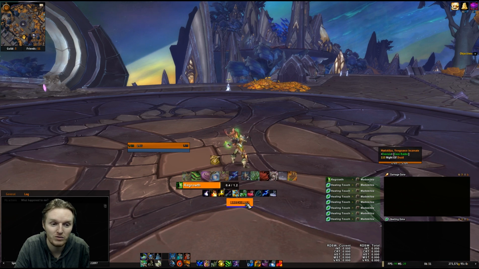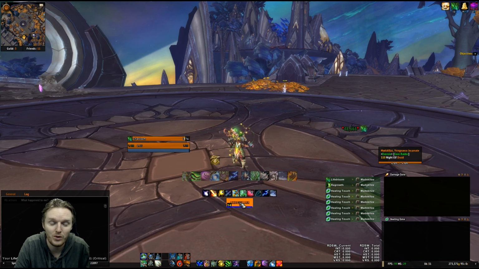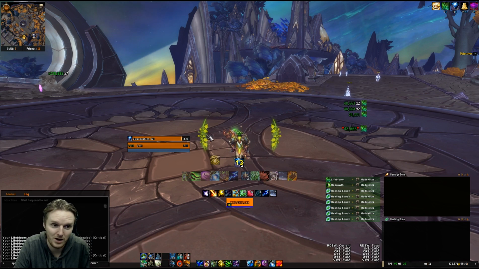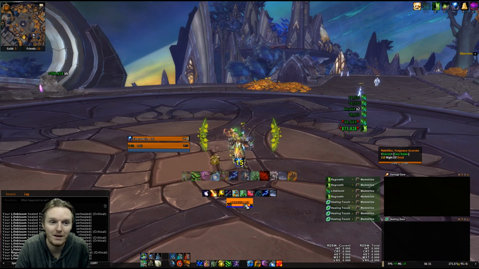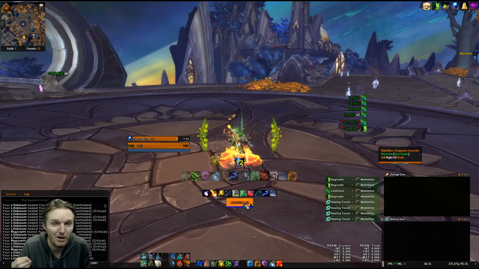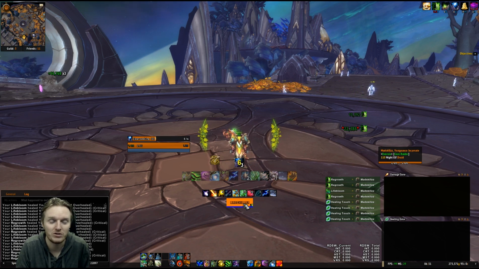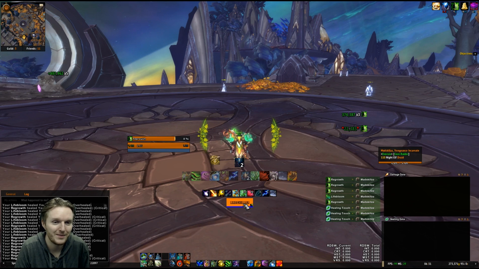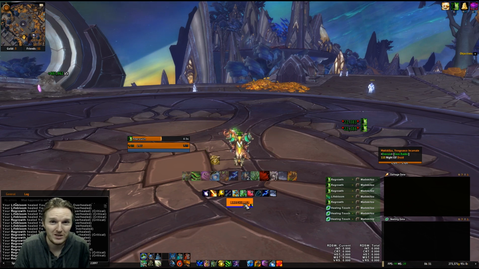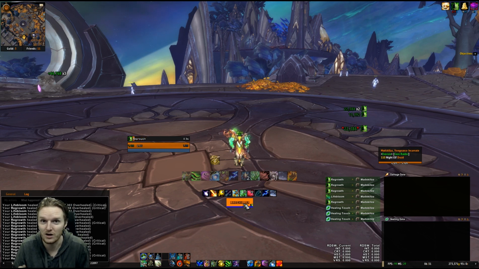You should never use Regrowth outside of a Clearcasting proc. Clearcasting is going to proc when you use Lifebloom. It's going to show these green arrows on your screen, that's the way Blizzard prompts it, and then you can go Regrowth. That's the only time that you want to be using Regrowth, unless someone is about to absolutely die and your Rejuvenation is not going to save them. So these two spells, you should get them, but you should really not use them unless in the two scenarios that I mentioned: Clearcasting, or someone is about to die and Rejuvenations are not going to save them.